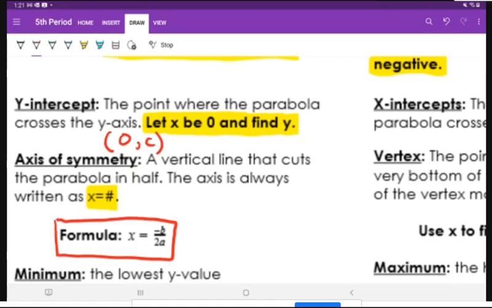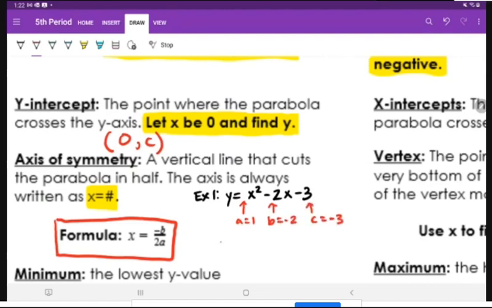Well, what are a and b? Where do those come from? Remember the a, the b, and the c that we just talked about a few minutes ago? They come from there. So our first example, in example 1, we had y equals x squared minus 2x minus 3. That was our function that we started with. So if we wanted to find the axis of symmetry of this quadratic, we would say a is 1, b is negative 2, and c is negative 3.